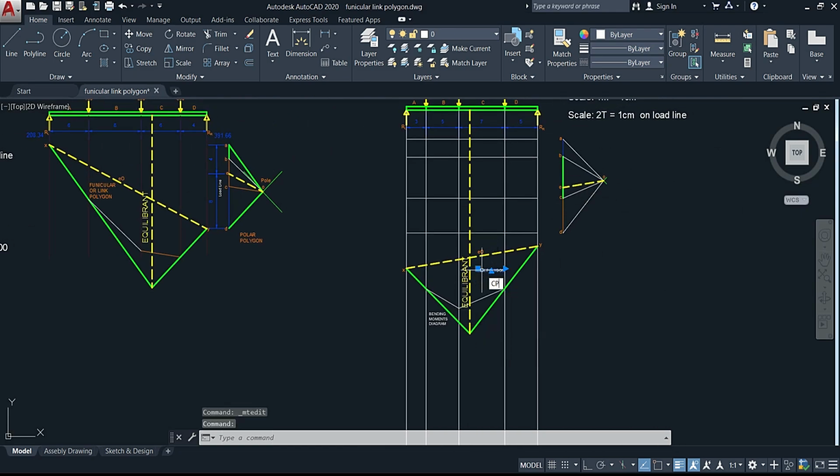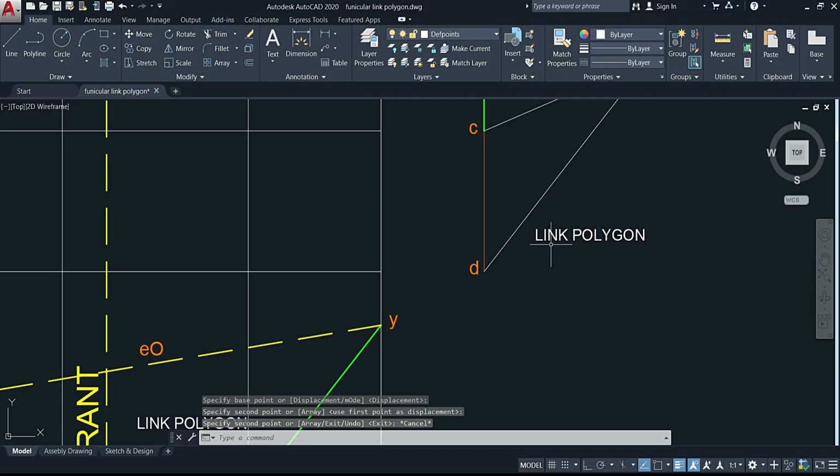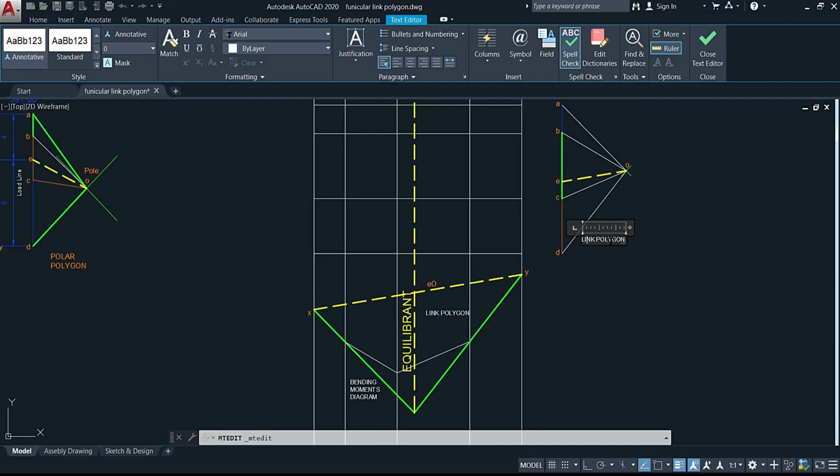Now in your exam, they might ask you to do different things. They might just ask you for the bending moment diagram, or just the reaction, or just the shear force diagram, and you'll do accordingly. So this here is your polar polygon.